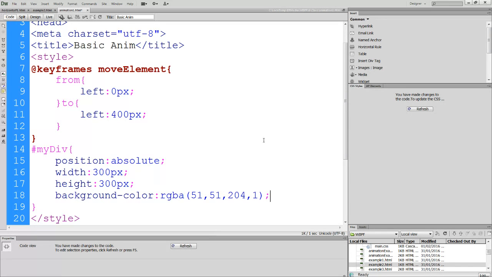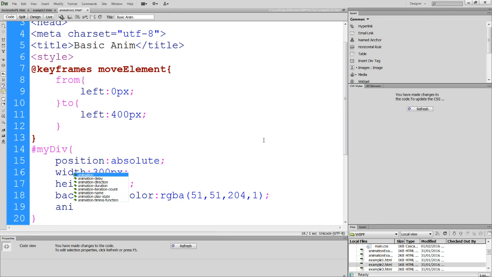Now you have to bear in mind that in some browsers you have to add in extra code using WebKit, but I think most of the basic animation stuff works now in Chrome and Opera and Firefox, so you should be able to get away without WebKit for the simpler stuff. Is it supposed to do something? Not yet. Oh, that's alright then. In my div, it won't do anything entirely just yet.